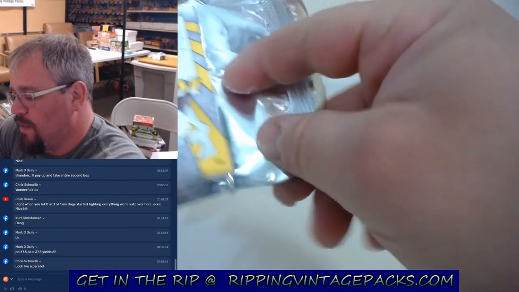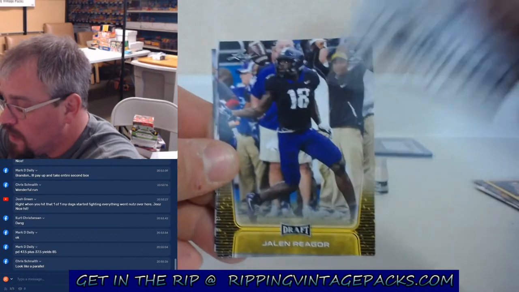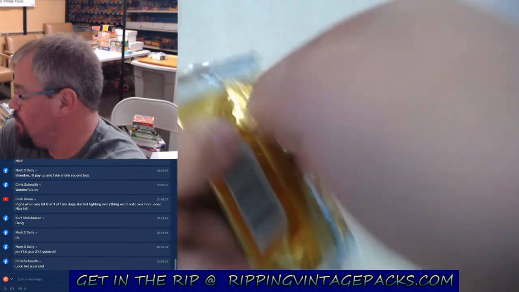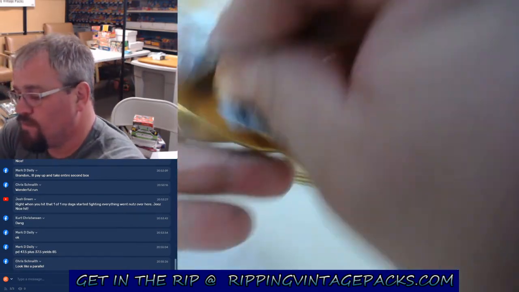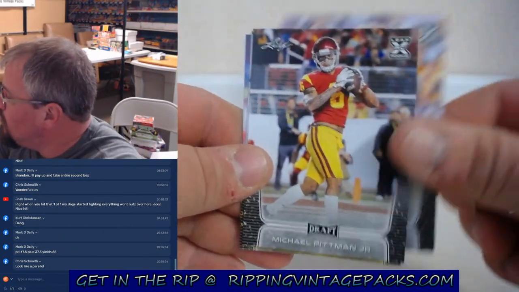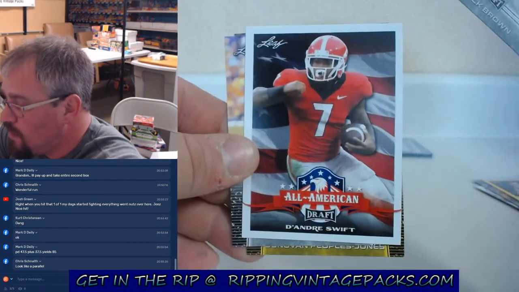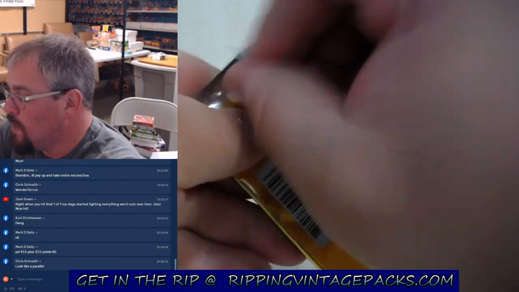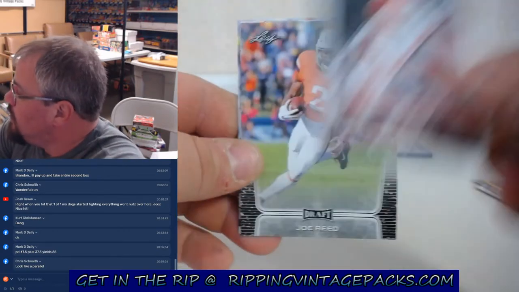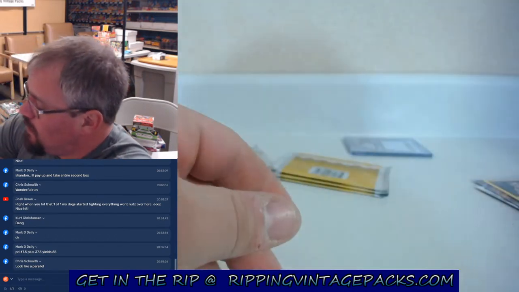We'll do Phillip stuff after this. Lewis, Lamb, Jalen there, and Jefferson. Pittman Jr., Peoples Jones, Derrick Brown, and Swift. And we still got the three autos to look at. We'll see who they are in a little bit here. Higgins, Reed, Claypool, Eason, and Akers.